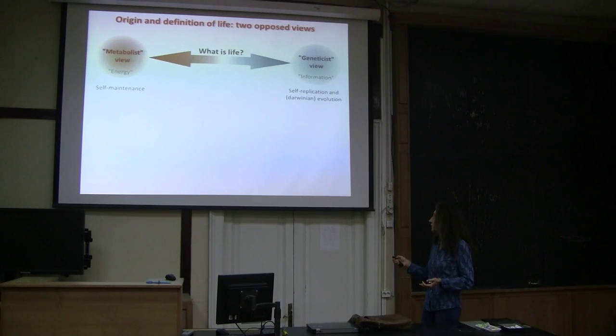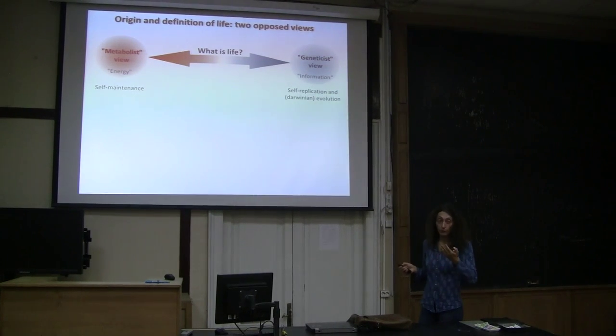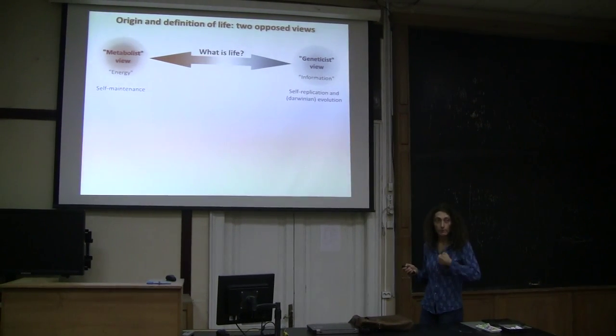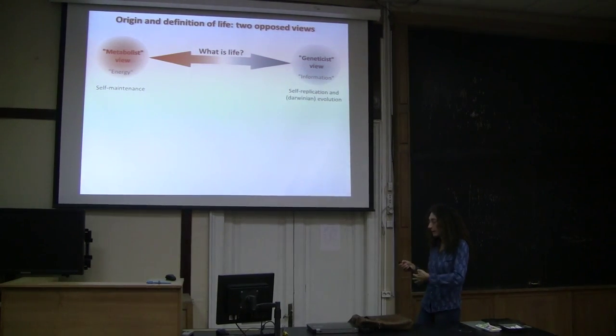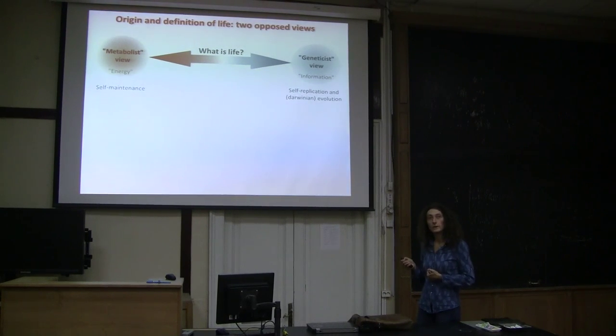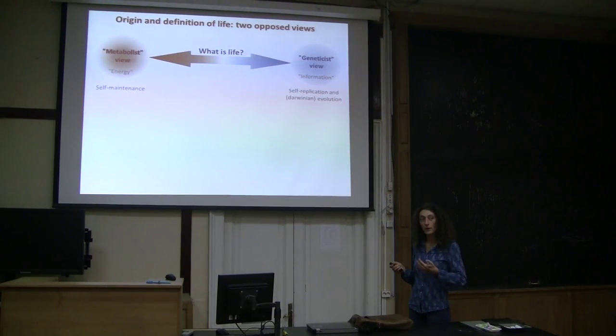they can be divided in these two opposite schools. One school I would say is the metabolism view for which the key word is synergy, and the important property of cells or of life in general is self-maintenance, the capacity to keep over time, to keep the system during time. And on the other hand, so this type of view would please physicists, so cells would be or life would be viewed just as a thermodynamic system that is far from equilibrium, and in a sense is something that creates order from disorder.